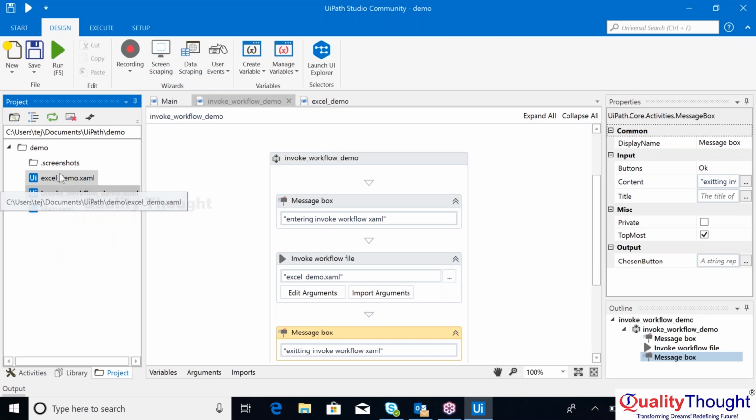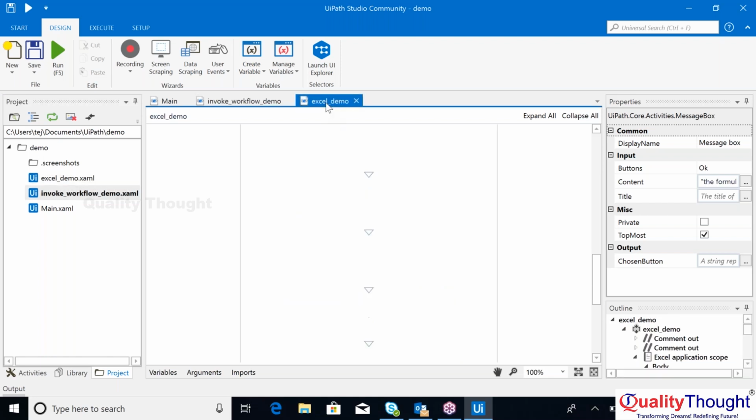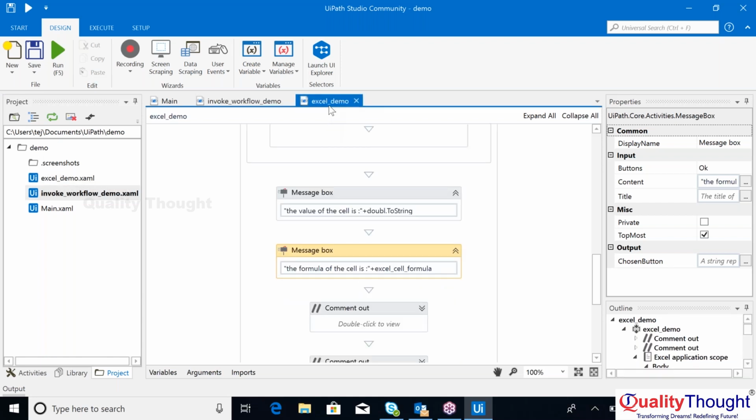So just consider this as a function. You write a function in some other file and then you import that file before you start your execution, correct? Just consider in case of Python, you write a Python file with a different name and then you say import that Python file name. So that imports all the functions that are available in the different file. Similarly here, if you want to invoke another XAML, this could be a XAML file or a function. Basically we are calling these XAMLs, but UiPath treats all of these as just objects.